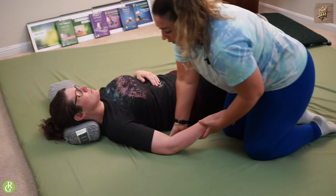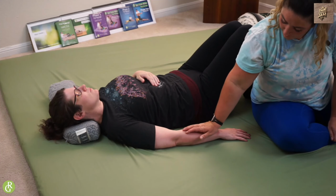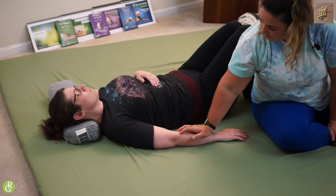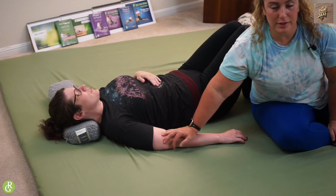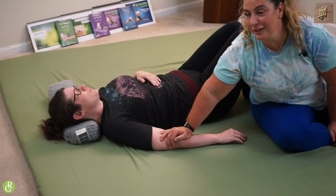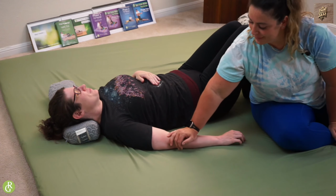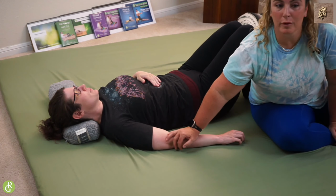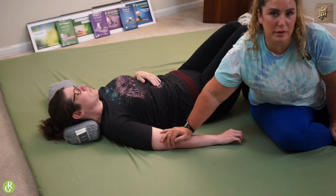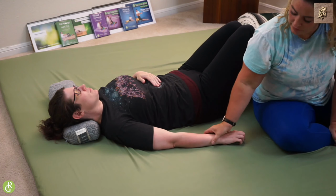And I'm going to lay her arm out to where I can do a slide on this arm now. So once again, we're going to go right above here. What do you think, Danielle? Do you think more to the inside first? I mean, all of it? Yeah. So once again, as I said, my amazing partner Danielle has extremely tight forearms. She has been doing some things, so I'm just doing some little compressions up her forearm to get these muscles warmed up a little bit, just so they aren't fighting me so much as I do the slide.